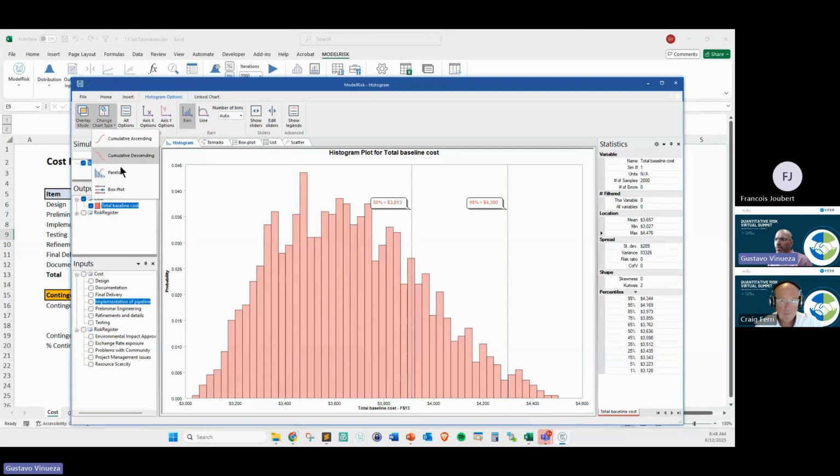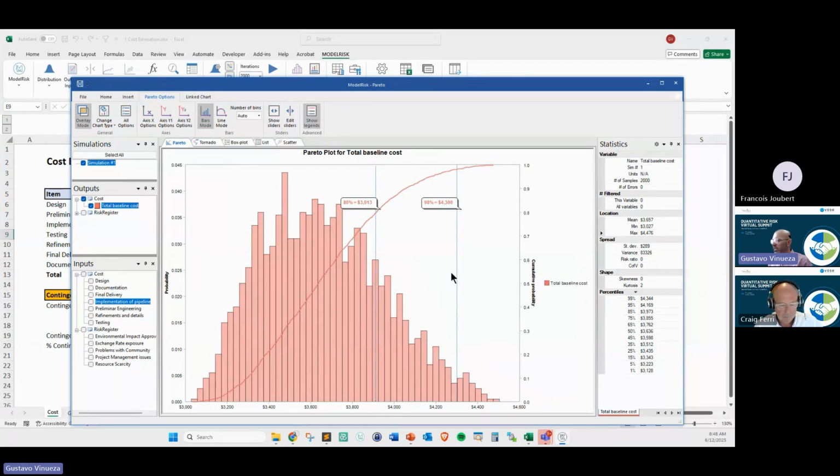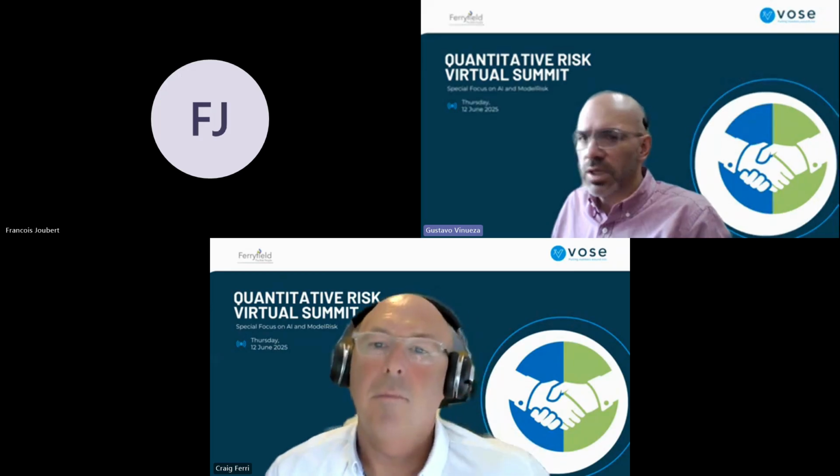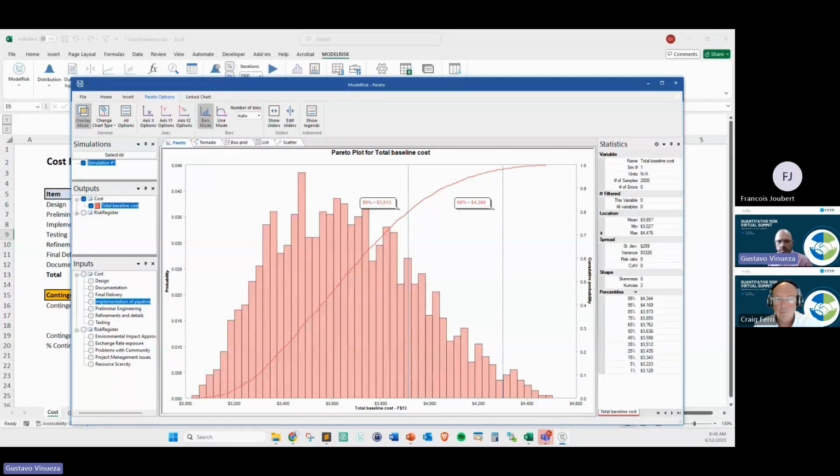You can always set up this as a Pareto chart like this. It depends on what people like. You can show the sliders or not, or you can show legends if you're able to take a look at that. So I think that's something that people wanted to see, right? In terms of the sensitivity analysis. Let me see in the chat.